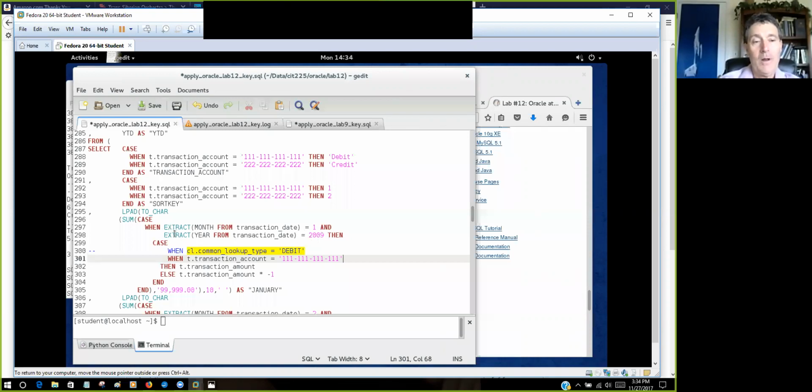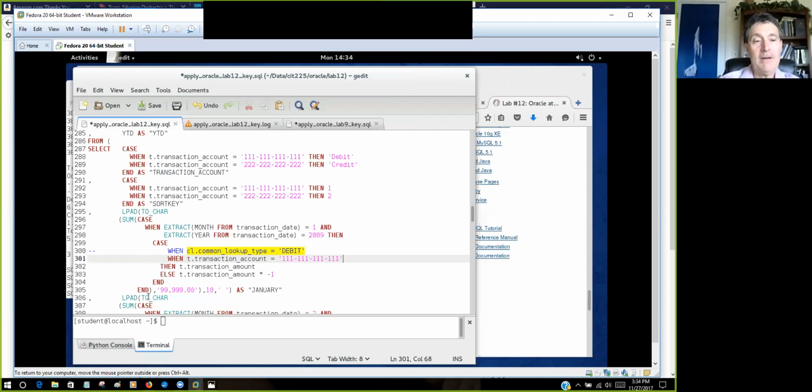So we say when the month extracted from the transaction date is 1, and the year extracted from the transaction date is 2009, then we want to look at the transaction amount. We're only doing January here, so any other months and any other years, throw those out for now, and just look at January 2009 and get those transaction amounts, positive for debits, negative for credits.